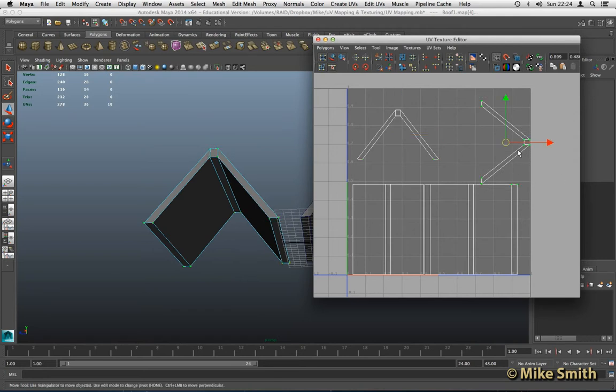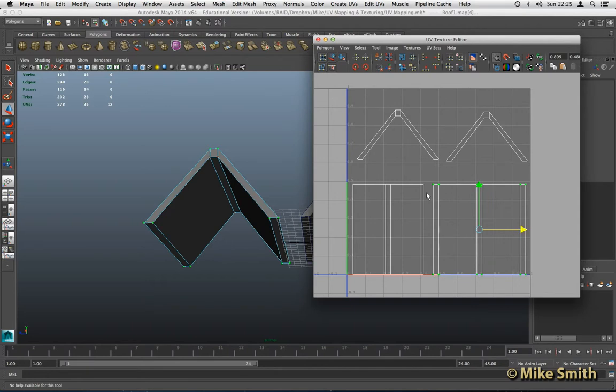So I've had to select too much, and I'm just going to hold Control, deselect these, and again click on my rotate tool twice for 90 degrees, and then just move that over. Okay, so that's mapped and ready to be textured. If you want, we could move this part over as well, just to give you some more space, but it's up to you. I'll just move it over a little bit there so we've got a bit of a gap.